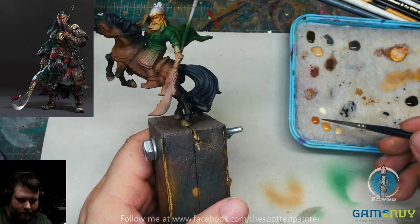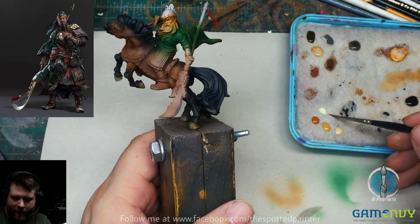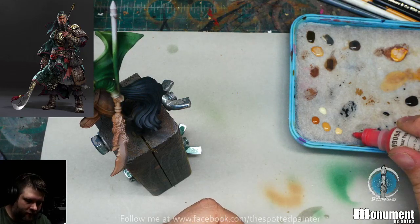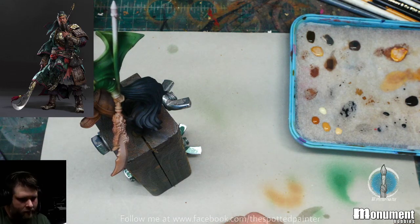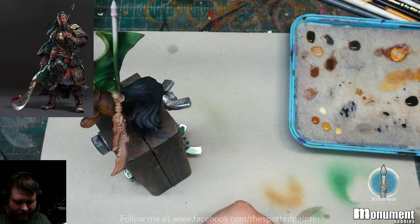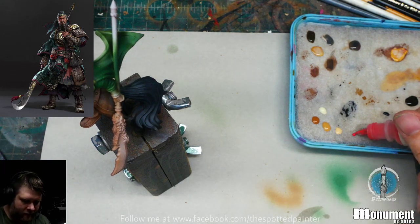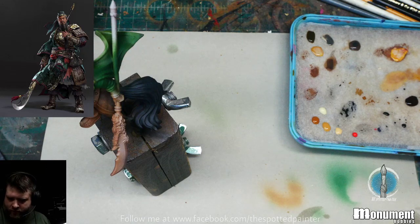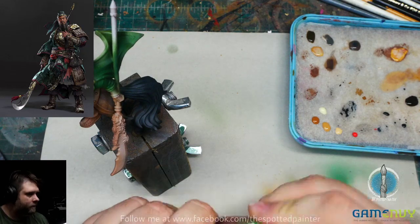So we've got bronze shadow skin highlight, some pale yellow. Let's throw a little bit of clear red. This is Reaper clear red. Really? It's gonna be like that, huh? I'm gonna run that through the mixer real quick. I'll throw a little bit of this on the palette, and then we need a darker tone too. We're gonna have a little bit of flesh shade.